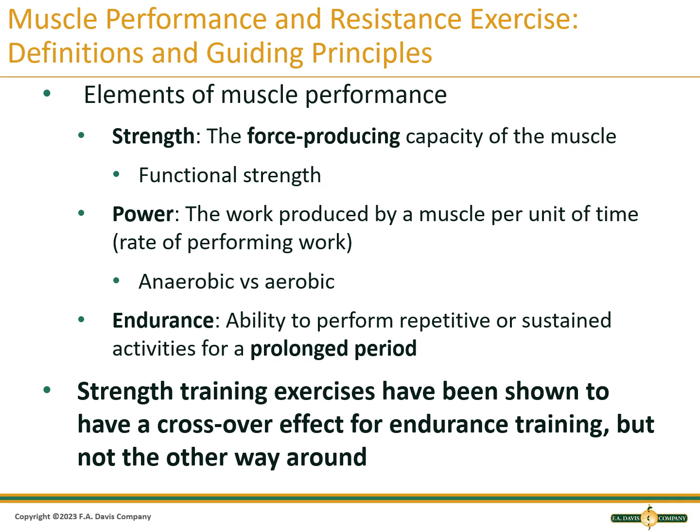Power is the work produced by a muscle per unit of time, and it looks at the rate of performing work. And so we think of anaerobic versus aerobic muscle activity when we look at power. Endurance is going to be the ability to perform repetitive or sustained activities for a prolonged time. Strength training exercises have been shown to have a crossover effect for endurance training, but not the other way around. So we can see an improvement in endurance from strength training exercises, but we don't necessarily see an improvement in strength from endurance-based exercises.